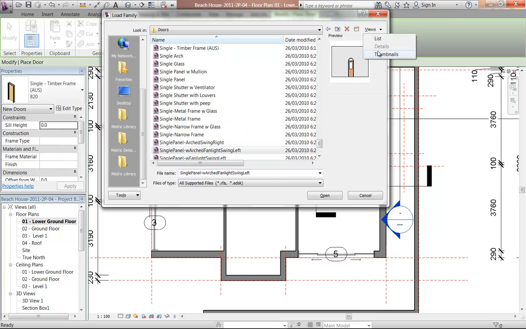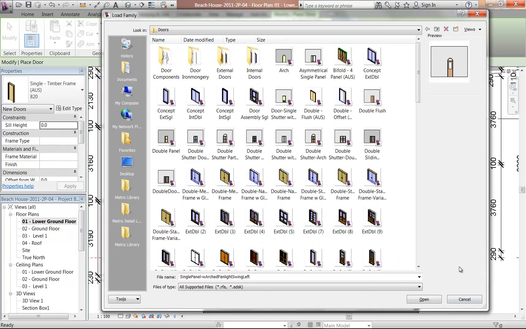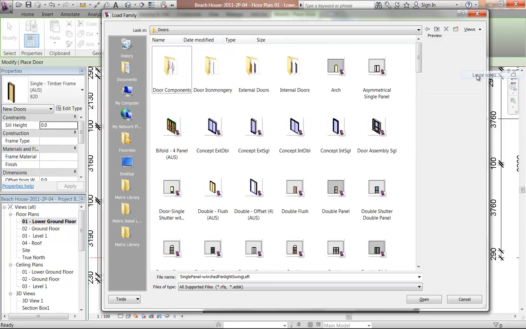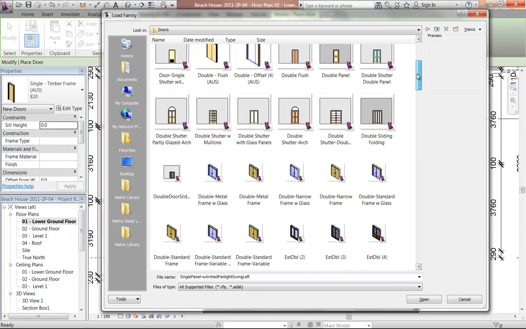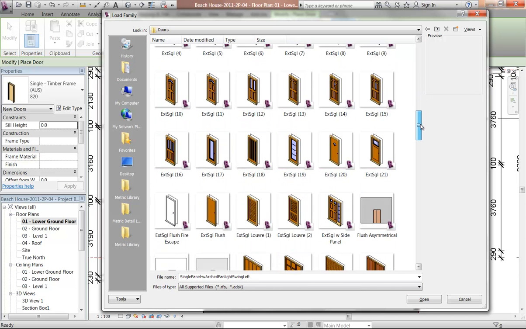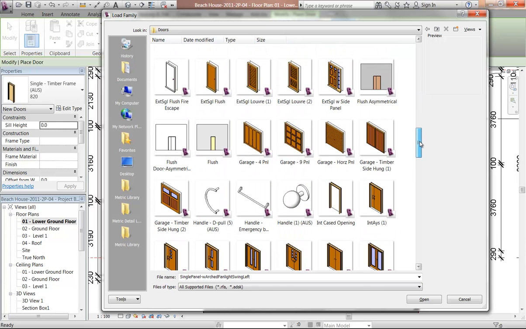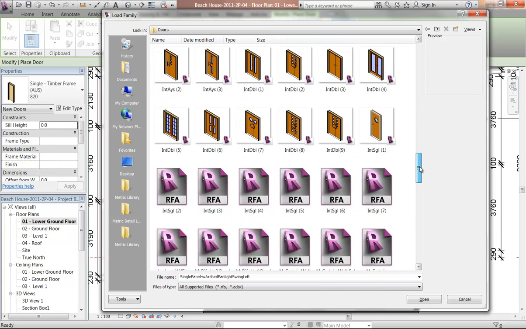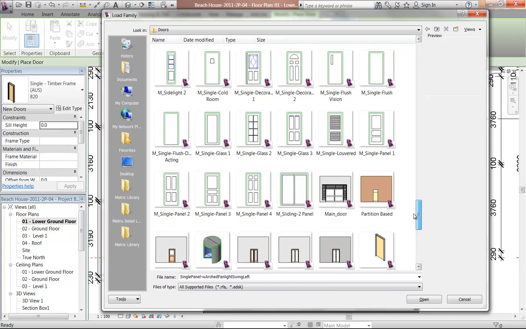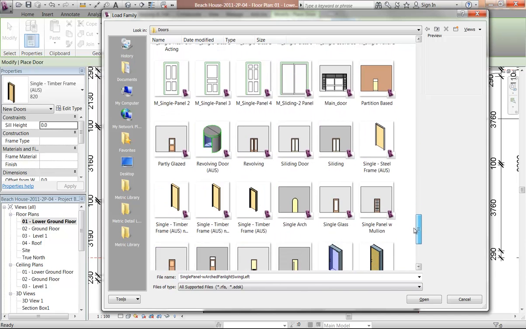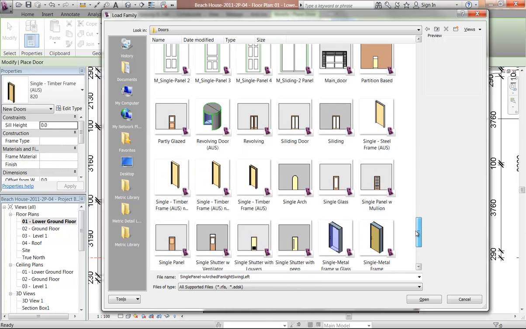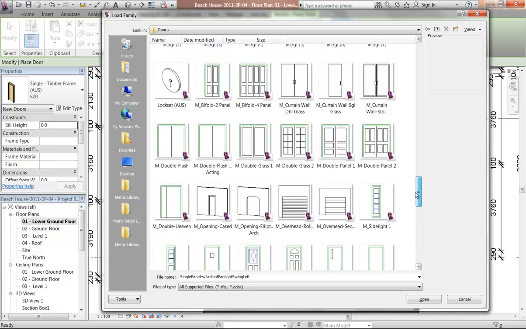I'm just going to go to thumbnails. It is in here somewhere. Not in this folder.